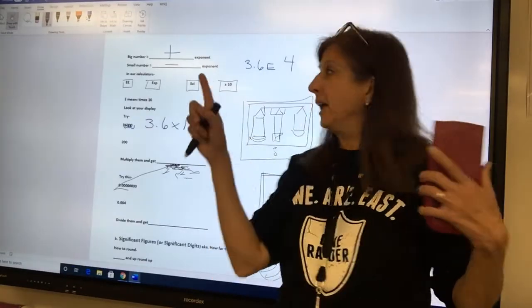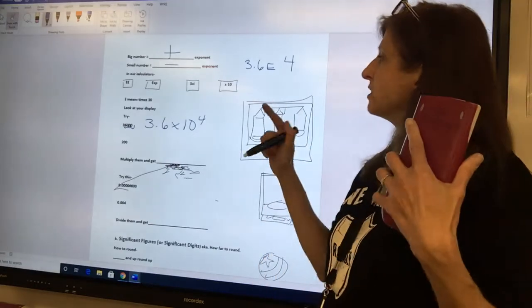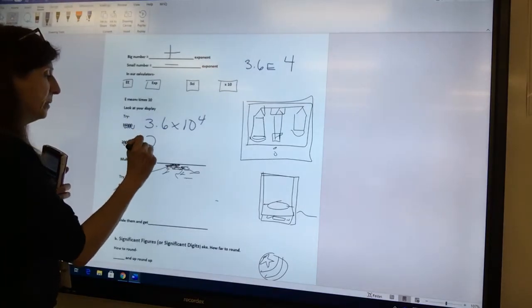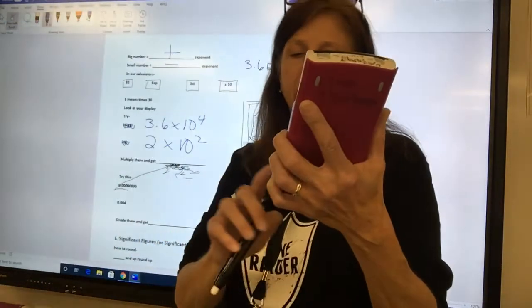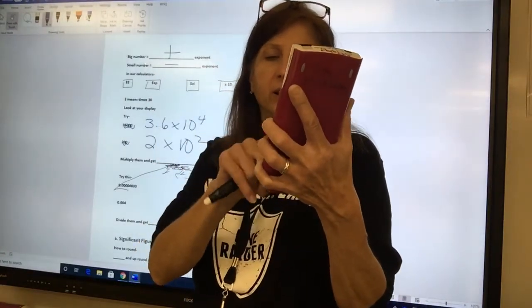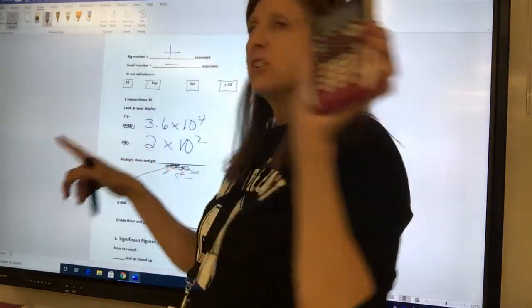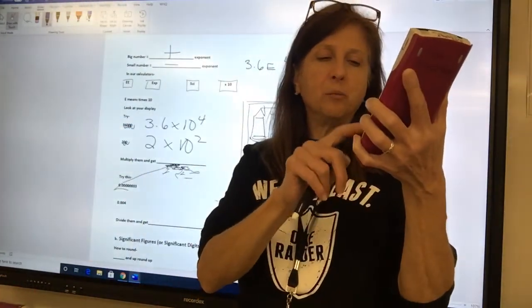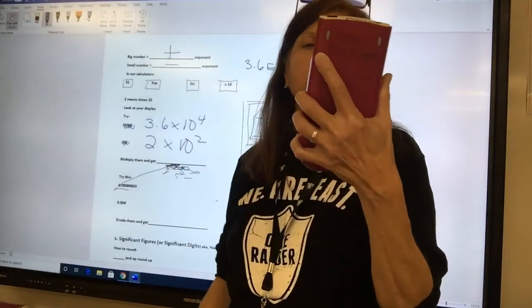If you have a Casio, it's a pain, but you're probably looking for the times 10 button. Okay, so let's try this one now. 200, we would move it 2 places, and it would just be 2 times 10 to the second power. So put that one in. You can just hit enter to make that one go out of the way. And now do 2, EE, and then 2. Now we want to try to multiply them. So let's put that one back in, 3.6 EE 4. Hit enter, and what did you get?